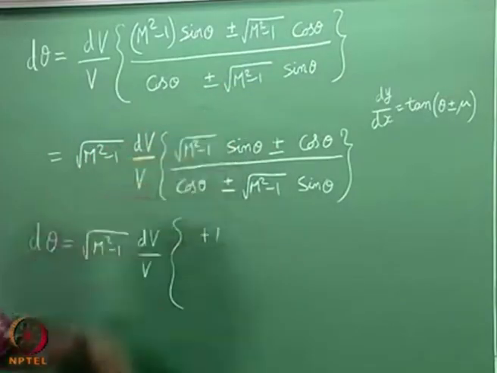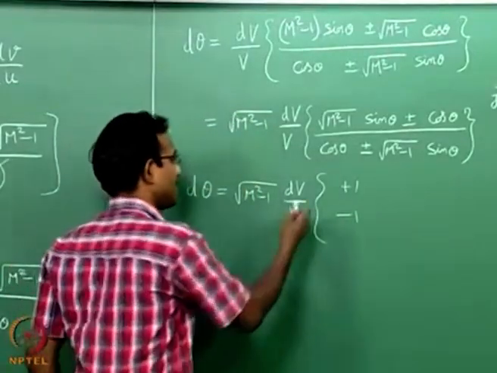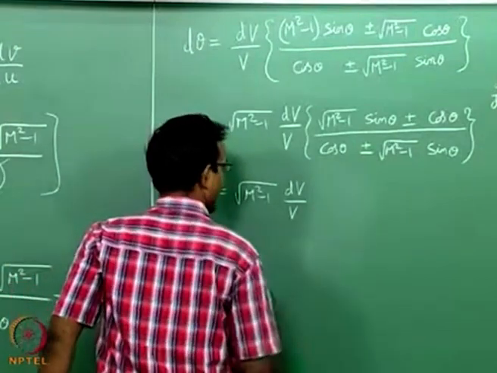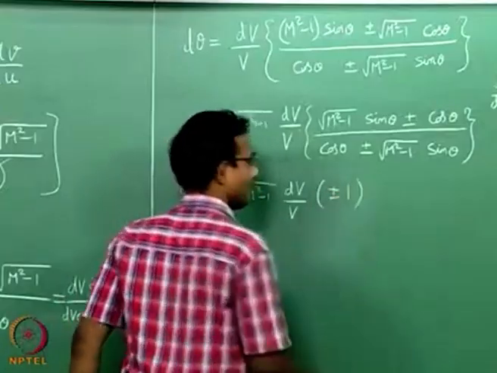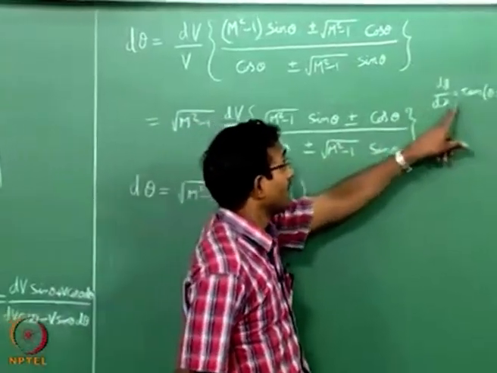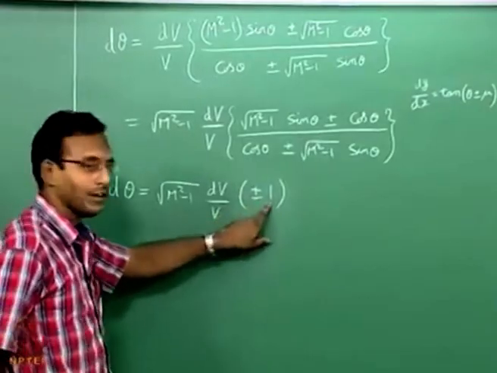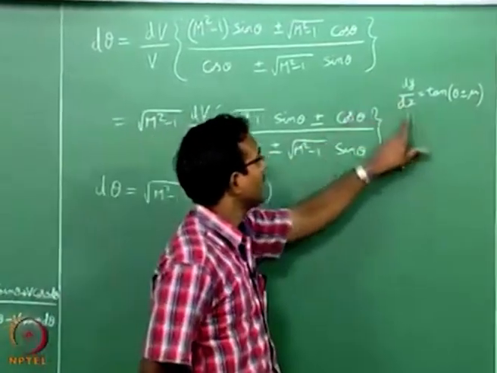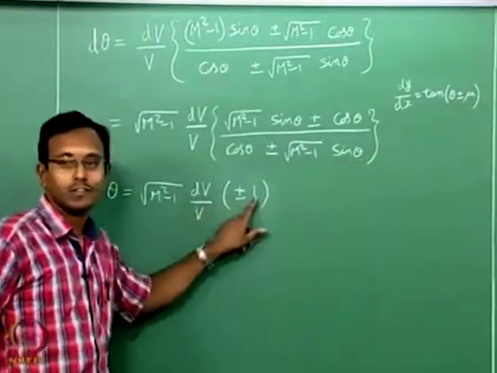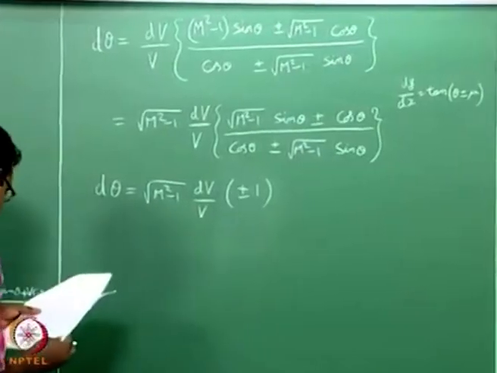So this will give me a minus 1. I will have a plus 1 or a minus 1, two solutions. This we typically write as multiply this with plus minus 1, where now we have to again think back: dy by dx having tan of theta plus mu corresponds to this plus 1 here, and dy by dx corresponding to tan of theta minus mu corresponds to this minus 1 here. Okay. So those are specific relations we are getting for those two directions.